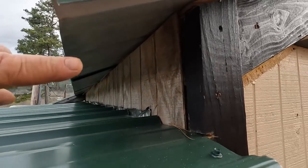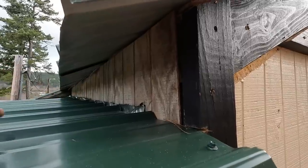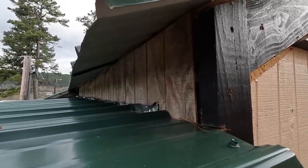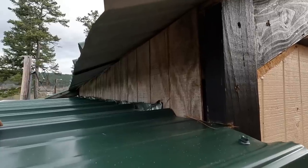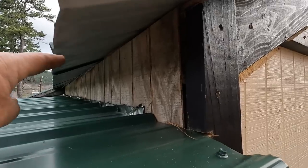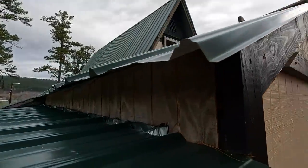So we're going to try to get this built out. I've got enough of that scrap. It doesn't have to be all one long piece. I'll put pieces and build it out. Let me see what I got in there, because that stuff's just laying around. If I can do some solid pieces, that'll work. And then I'll put the metal and the flashing on, and then I should not have any water getting in here.